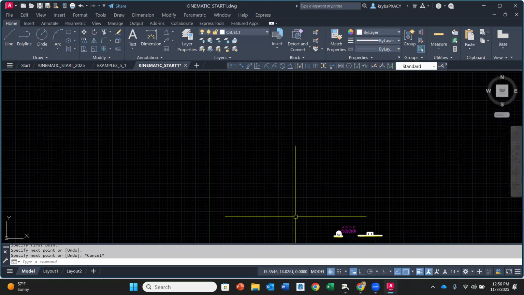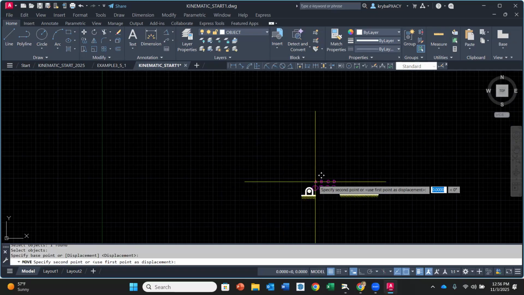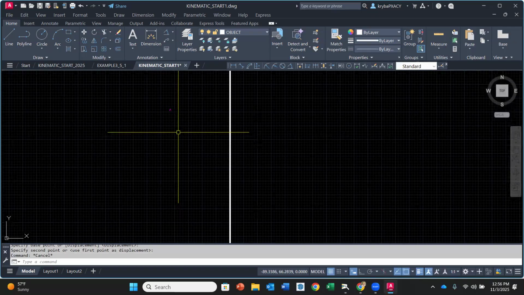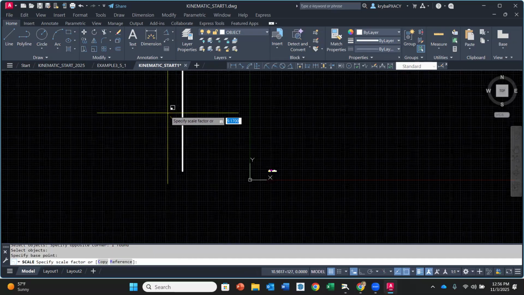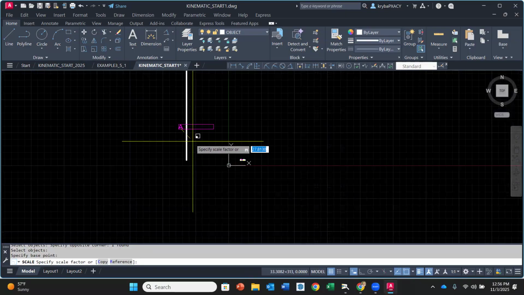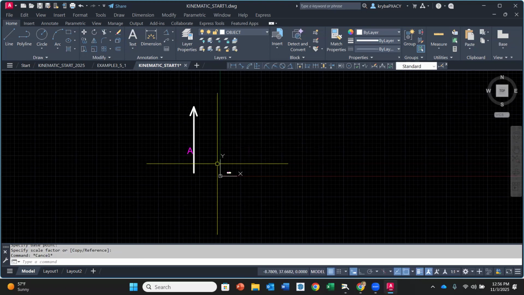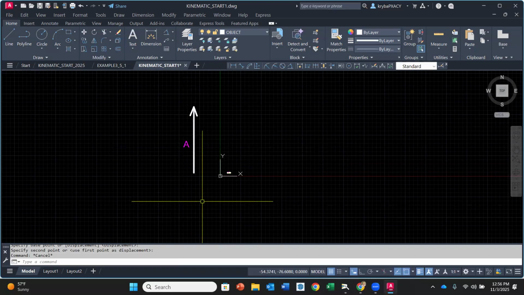Additionally, I'm going to be adding then my text. So I'm going to grab my A, I'm going to move A, and I'm going to move it to the side of this. Now, it is very, very small, right? So I want to scale this up. I'm going to hit the scale function, select A. I'm going to go right over the top of A here. And then I'm just going to manually pull this away until I feel like the size of it is right about there, so that when I do a screenshot later on, the A will be noticeable or seen. Okay.